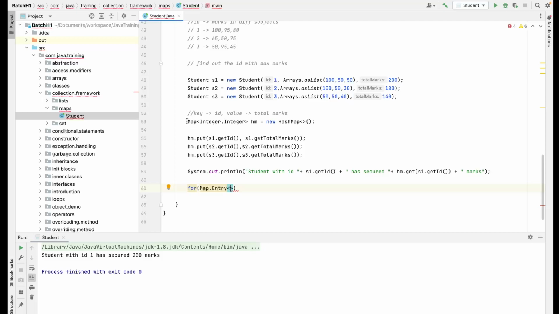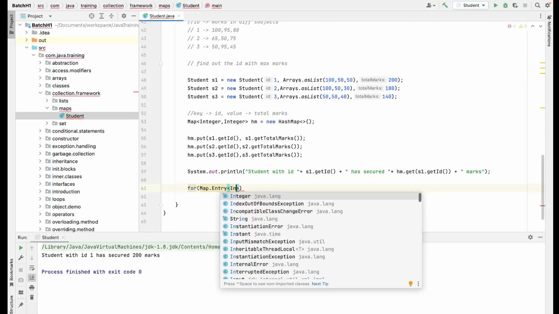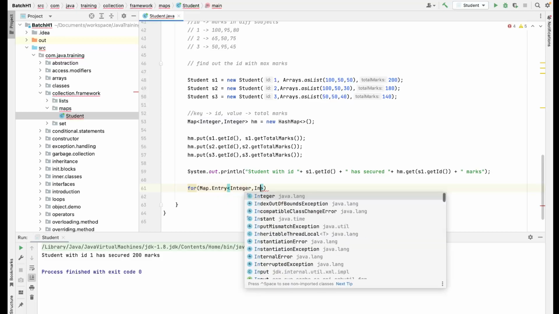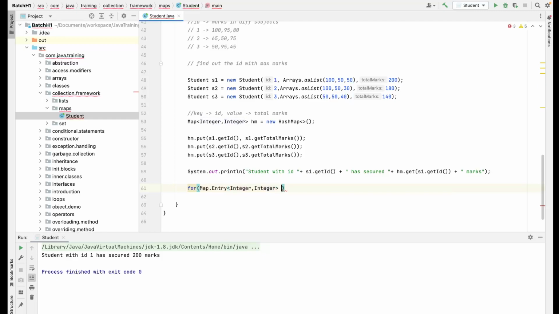When we created our map, we defined our key and values as integers and integers, right? So in this case, we have to traverse this. We will provide the same types, Integer comma Integer, and we will provide a variable name like entry.